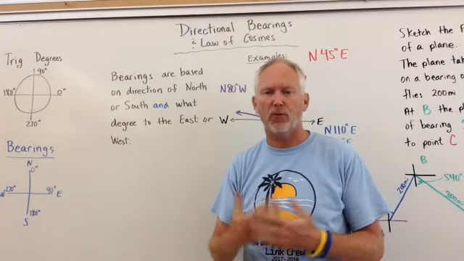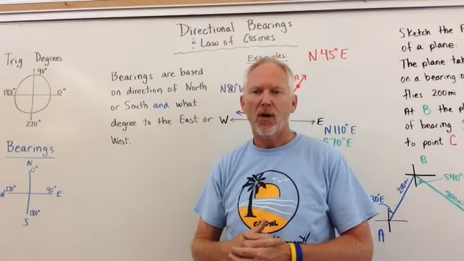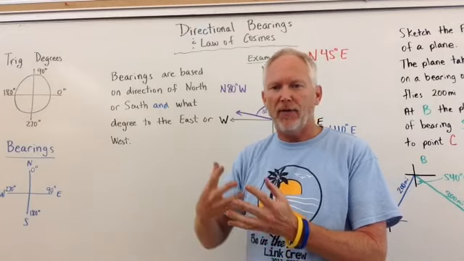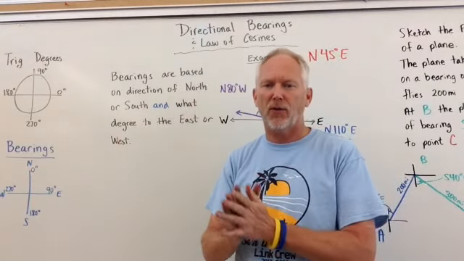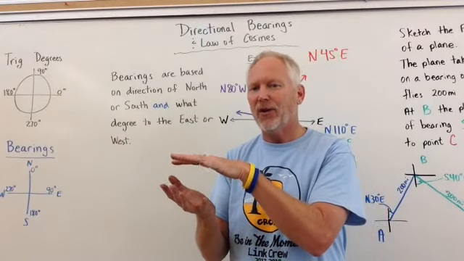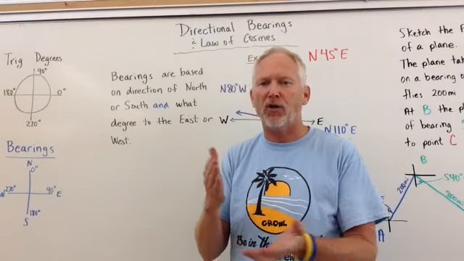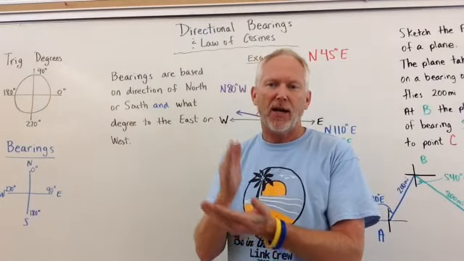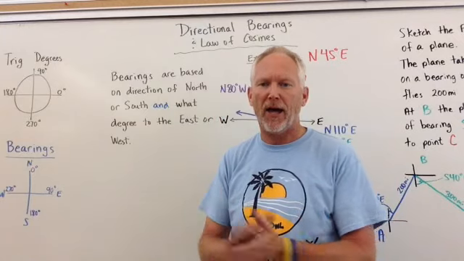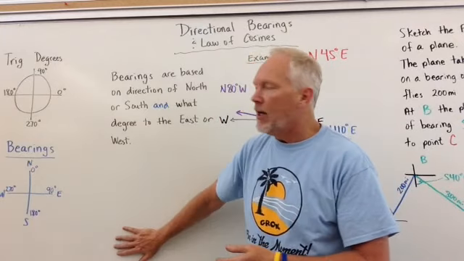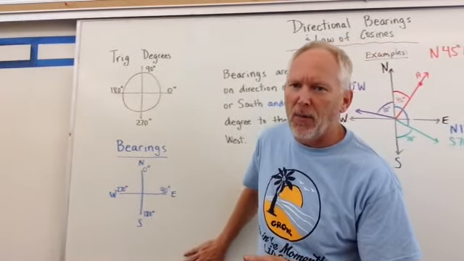So a lot of times when you do law of sines and cosines, we have these new directions given to us, and we don't look at the angles as trig angles anymore, but as directional bearings that, say, a boat or a plane would fly in the real world. So let's go back and remember.